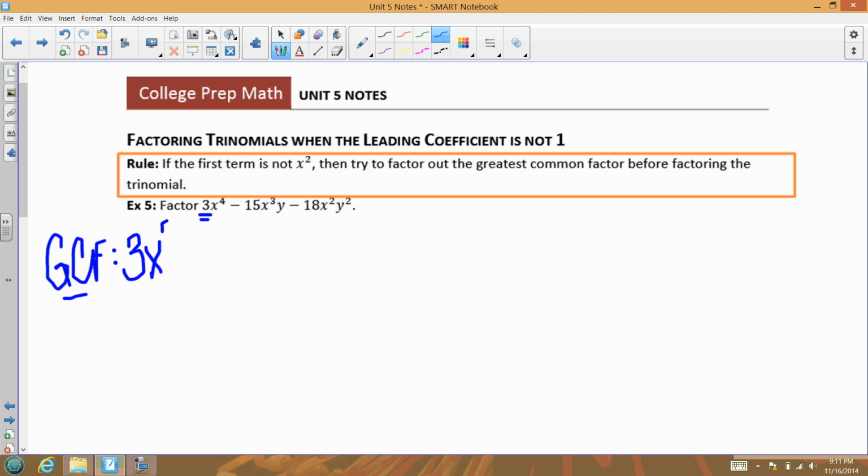And that's about it though, because if you look at the y's, I don't have a y term in each piece. So remember, when you do GCF factoring, you always have to rewrite first with that GCF out in front, and you're going to have one set of parentheses. And now what you're really doing is thinking about dividing each of these terms by 3x squared. That's essentially what we're doing. So we're dividing everything by 3x squared.